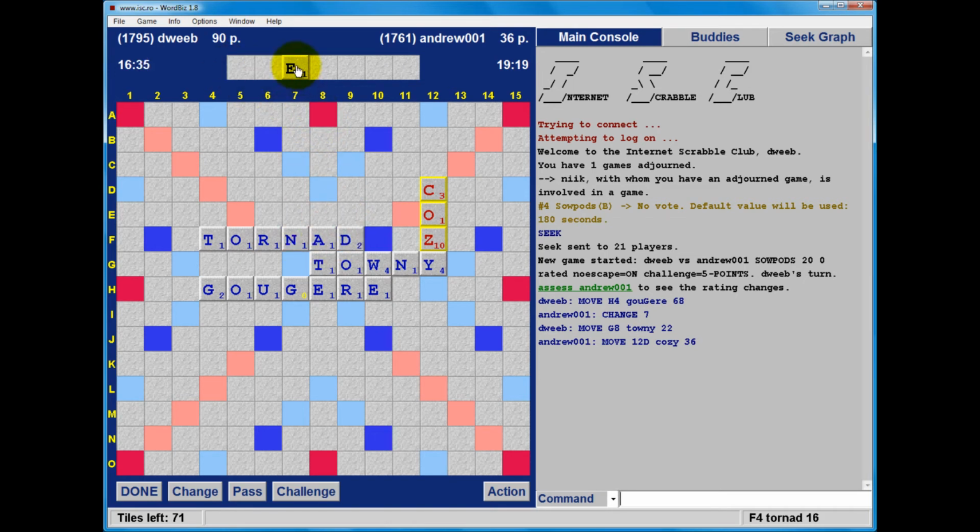Let's see what this scores. 77 points. Now what would be better than this would be a double-double through the O of gougere, or the O of cozy, but I can't see such a play, and therefore I don't think there is a better bingo available.